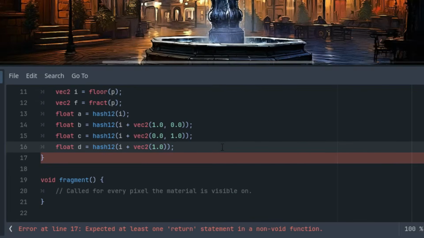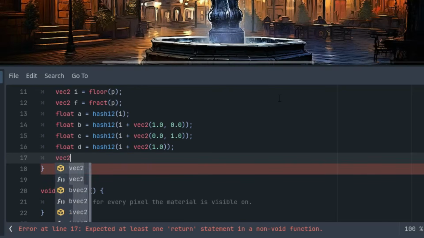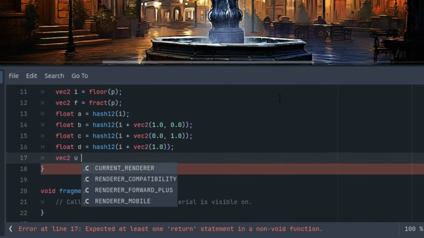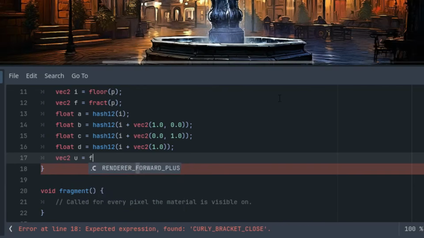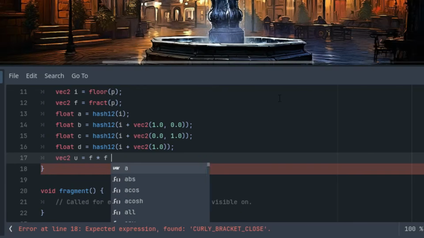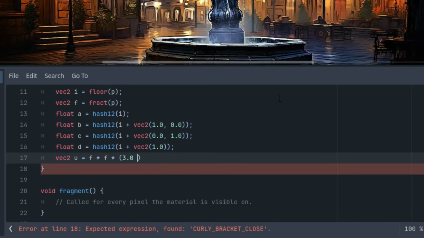Okay, and now we need something like a fade curve, which is similar to a smoothstep function, and it would look like this. Vec2, let's call it u, it's pretty short, is f times f times open bracket 3 minus 2 times f, and yeah, that's it.